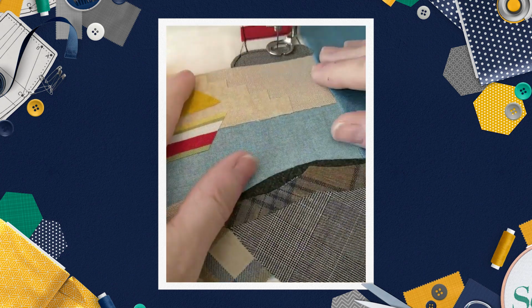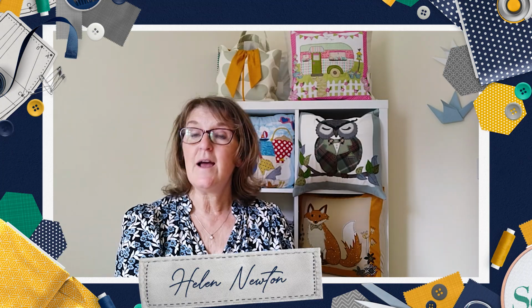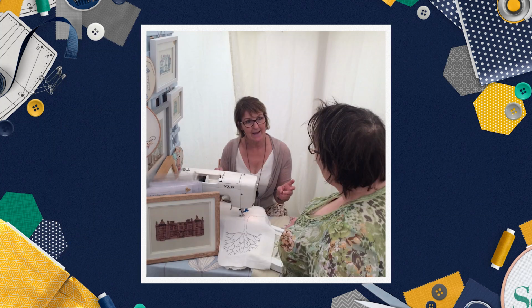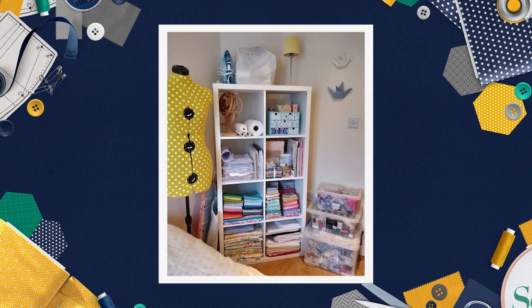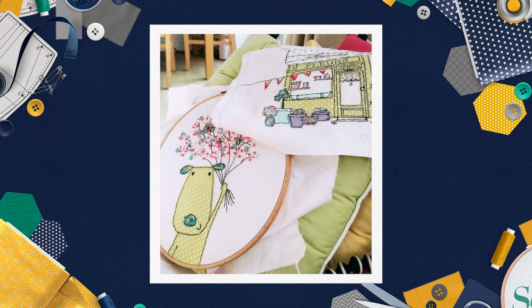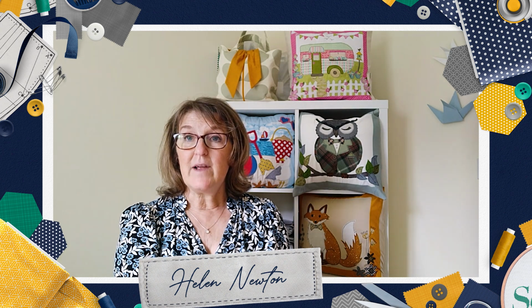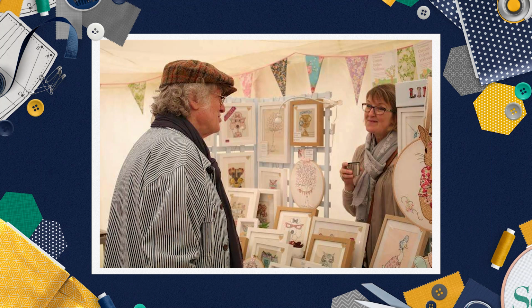I began sewing when I was very young, self-taught. I learnt to sew at home, but I was totally obsessed with it. I collect lots of fabric. I've done dressmaking, I've done soft furnishings, I've done teaching and held classes, and I really love all things creative.